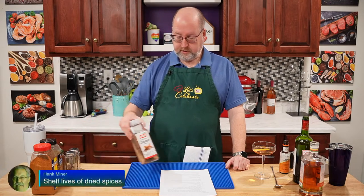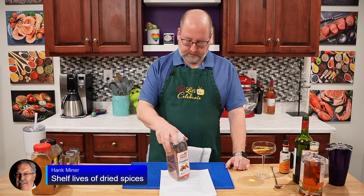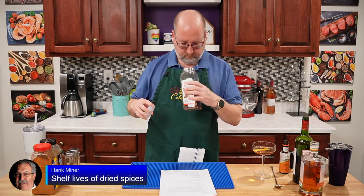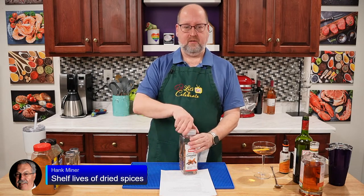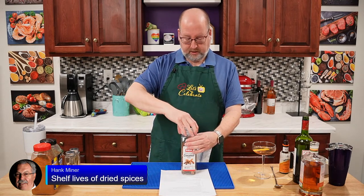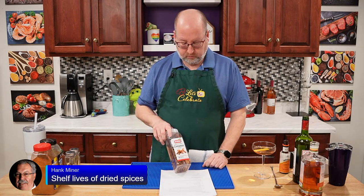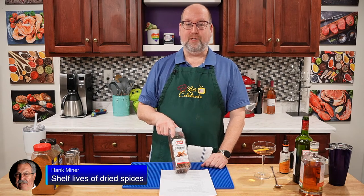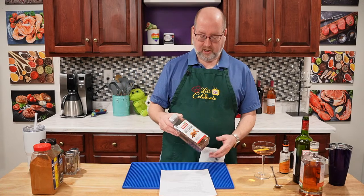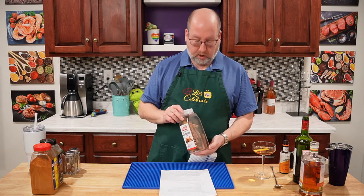Yeah, like this guy, we were talking about this. I can't find a date on the cinnamon sticks, and they might be fine. I think they still sort of smell like cinnamon. Shelf life of dried spices. Well, that all depends on the spice. Here's the thing with these cinnamon sticks, I don't remember when I bought them. Was it when we moved in here 7 years ago? Was it in the old house where we lived for 11 years? Or was it the house before that we lived in for 4 years? I don't remember. I don't know why I bought them and why I bought this many.